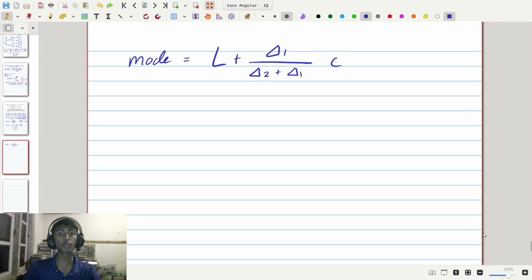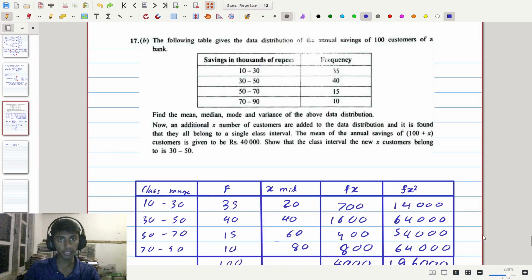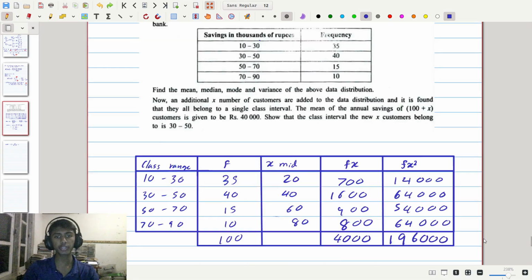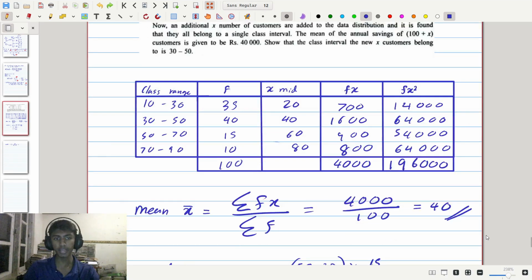So looking at what all of these things mean, the mode is basically the most commonly occurring value. But in the case of group distribution, since we don't know the exact values, we cannot say that a particular value occurs most often. So instead what we do is consider the frequencies and say the modal class is the class where the frequency is the highest. In this case, we have 40 here, all the other frequencies are less than that, and therefore the class from 30 to 50 is the modal class. So we say the most often occurring values are going to be within the modal class.